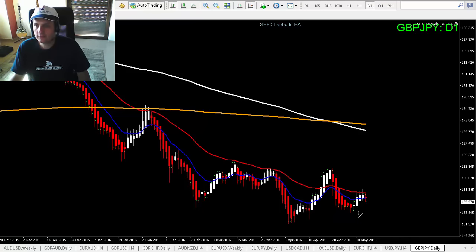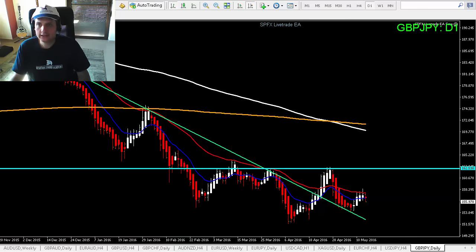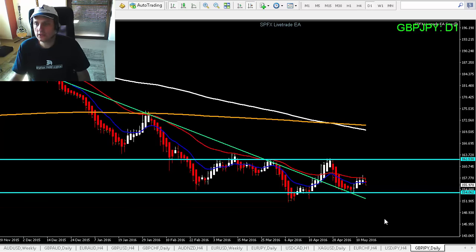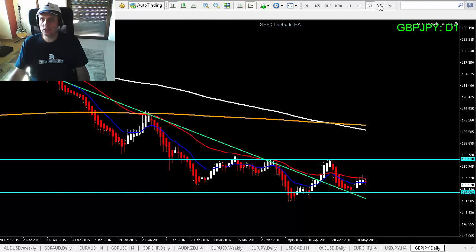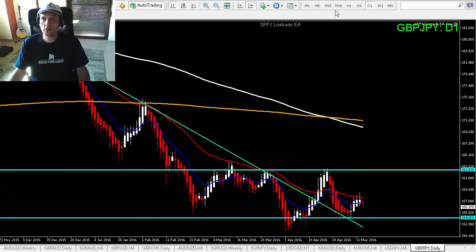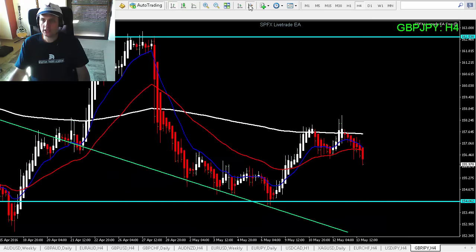But what I don't like about the GBP JPY is the fact that we don't have higher highs and higher lows or lower lows and lower highs. It's a range. I really don't like this as it looks. So what I do is I draw a horizontal line like this, and I also do it like that. Ignore the spikes, and if I don't get anything good below here or above here, I will probably not touch it. The weekly is down, yes, but we don't get setups. For intraday traders, of course, this is a 1, 2, 3 on the 4-hourly chart. It looks interesting. If you get a setup here on the 1-hourly, you can always try and combine with the lower time frames, no problem.